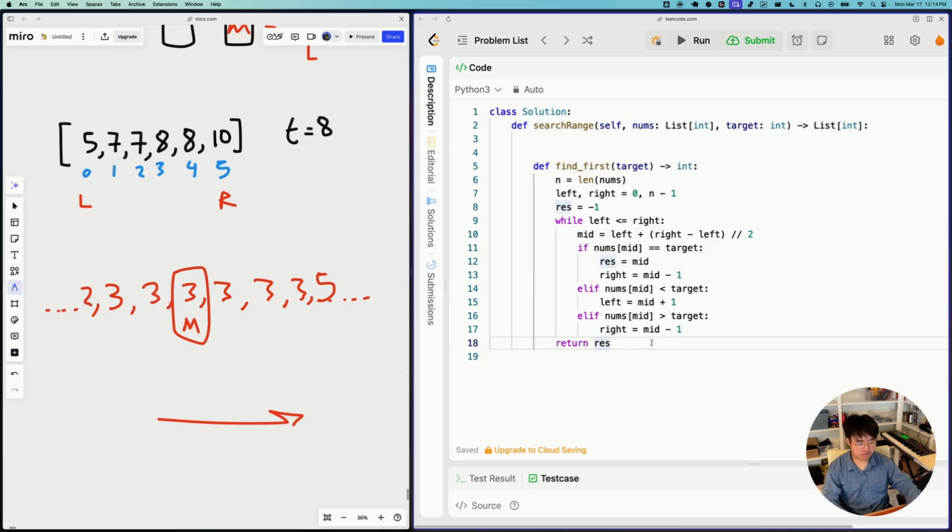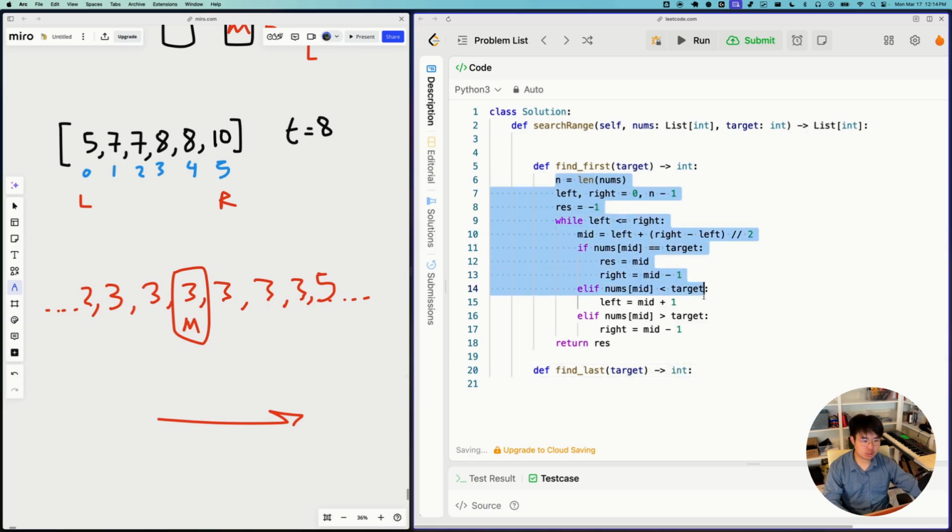Similarly, let's find the last occurrence. Now, to find the last occurrence, I'm just going to copy this code because it's very similar.